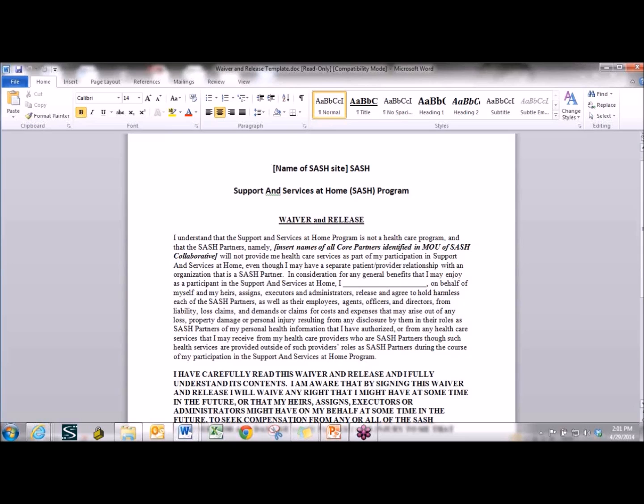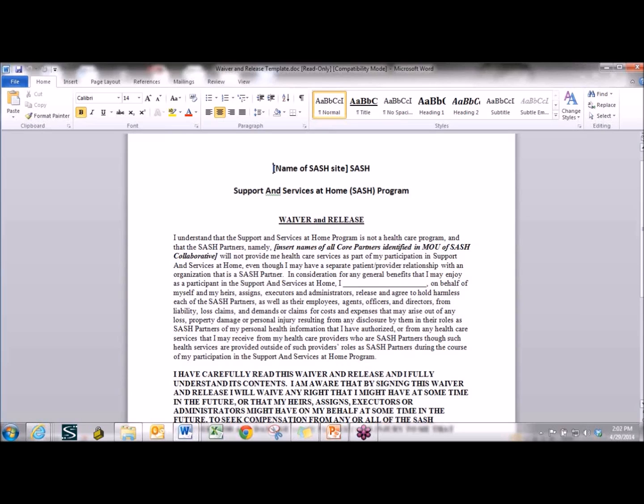So in the SASH model, when the partners are coming together, they're coming together to provide care coordination, action planning, knowledge sharing. The SASH partners, when they're acting in their SASH capacity, are absolutely not providing health care services.